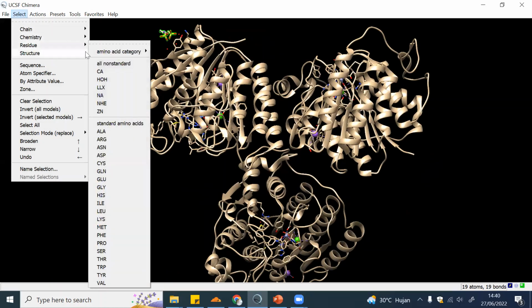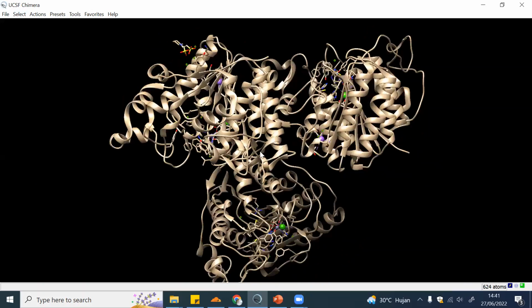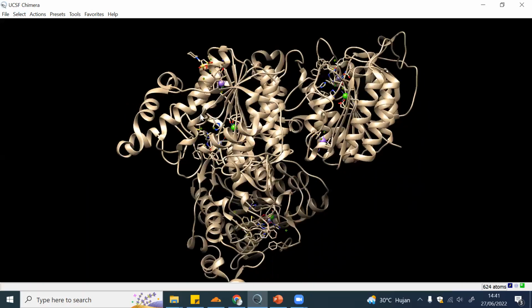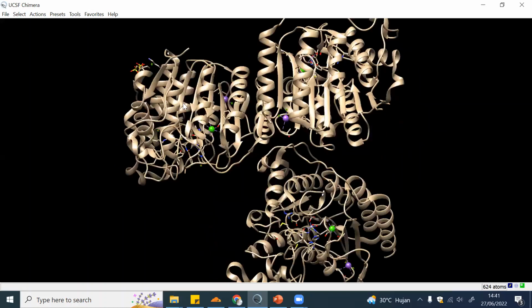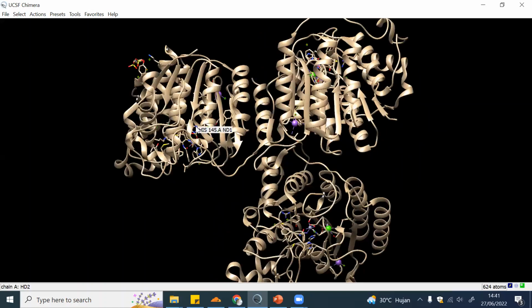And it also has the solvent. During the crystallization process, some of the solvents are also crystallized, and then we need to remove this as well. This is the water molecule. If you look at that, those are water molecules. So we will also need to remove that later on, okay? The ions, we can just skip because they are the cofactor of the enzyme. So we don't have to remove that, but for the ligands and the solvent, we need to remove that.